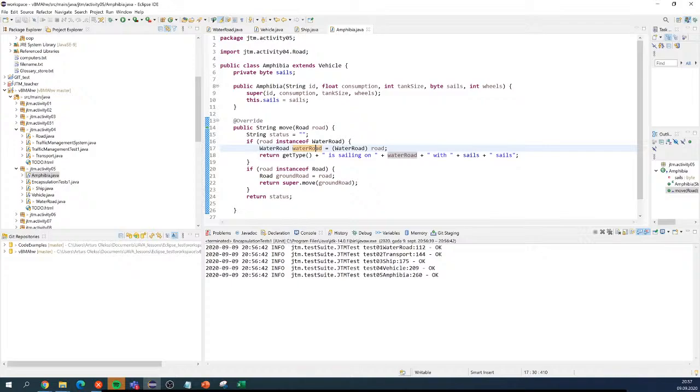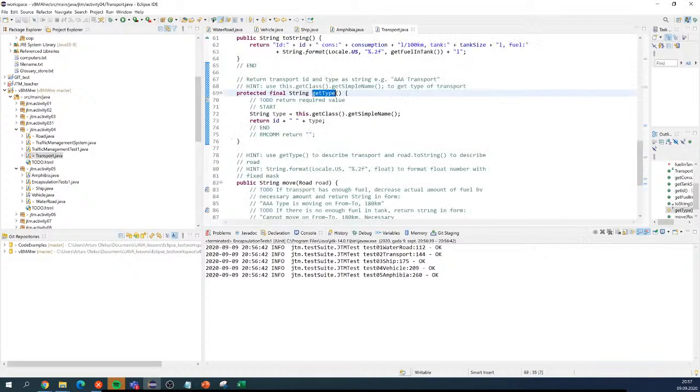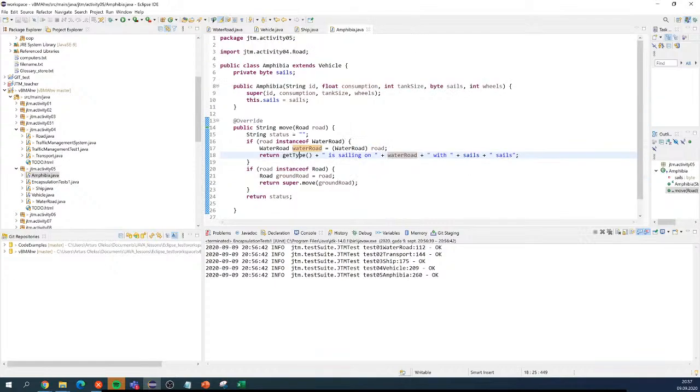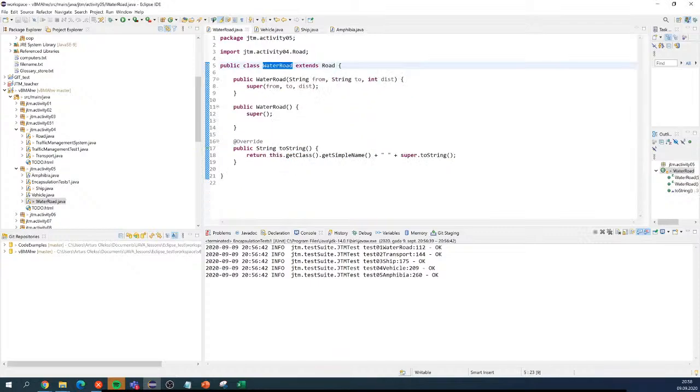And in this case, since we are the vehicle, we again have the class, the ID, and the name of the class, and is sailing on. Then it returns the water road. So yeah, you can also check it here. It returns the string.